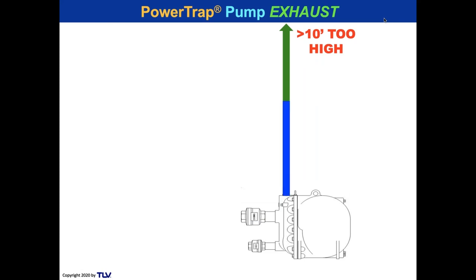And here's why. If you're using steam, condensate can condense on the side of the pipe wall and build a water head over the exhaust valve. And that's kind of like taking the most expensive sports car you can think about, and putting your foot over the exhaust. It's not going to work that well when you've got a back pressure on the exhaust. So we don't want to see that, and we don't want to see it too high. It has to be less than 10 feet, and then it's going to be just fine.